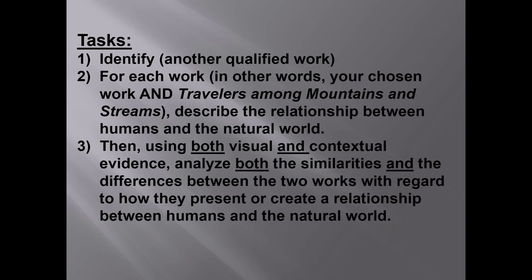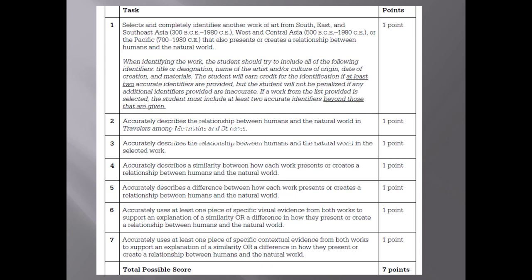You will not be able to use any notes on the test and the essay will be handwritten — computers closed. It's time to take off the training wheels. So just how many tasks are in this question? Don't be fooled by the numbers on the slide. The answer is there are seven tasks, or at least there are seven challenges in the rubric. The first task is to identify the other work, and you need to include two identifiers besides the title, which you've already been given. Put that answer first in a complete sentence and then leave a space before you address the next task in order. Do not use bullet points.